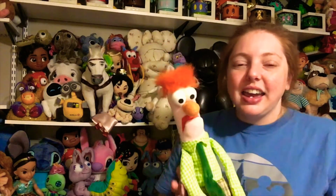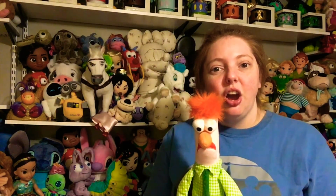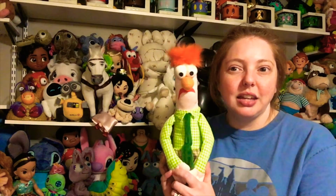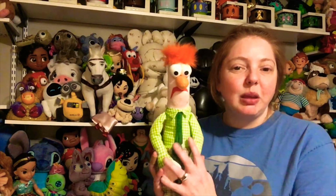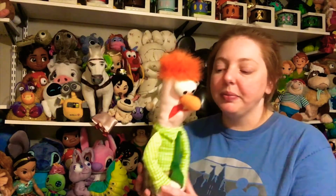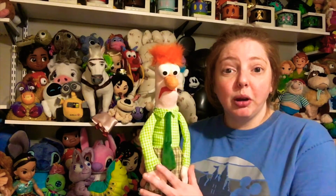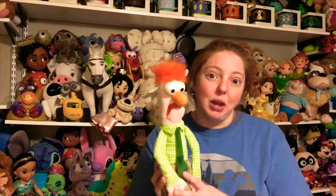I kind of like, or don't mind in a way, when some of my plush are imperfect or are missing something. It makes them more special because they are imperfect, and nobody, especially collectors, wants the ones that have something wrong with them. So they're kind of neglected or discarded, and sometimes you can get the legitimate characters in Disney Store plush for really good deals when there is something imperfect about them. So I end up spending less money that way as well.